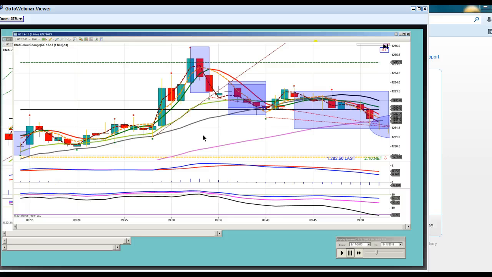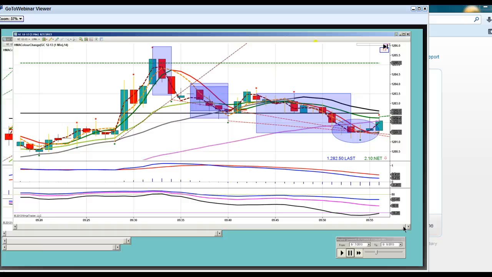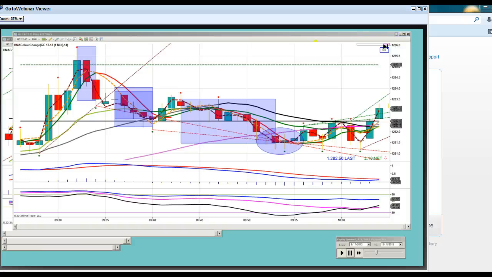Please repeat your point about respect the 50 SMA. Which time frame? On the 1 minute chart. On the 1 minute chart, when you're trading counter trends going into the moving averages, never trade through or into the 50 SMA. Notice that it came here and turned right around. You don't know which way it's going to go at this point, and you really have to wait for your next setup. And your next setup is either going to be a trend short or a trend long here. That's your next setup.